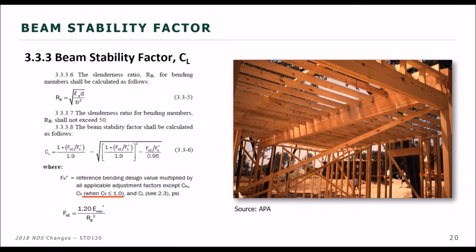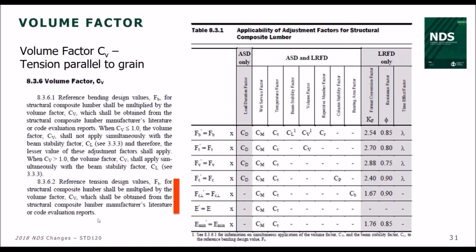Will C sub V be the same for structural composite lumber products when we have them in bending and tension, or will C sub V vary depending on if it's bending or tension? All right, great question. Michelle, here's the slide that's a good question for you. In the NDS, we reference that the user should see the manufacturer for the C sub V. And I'm not sure if it would be the same or different. It depends on what you get from the manufacturer. I don't know if you know, Buddy. No, I don't. So it's going to be manufacturer specific, and look at their evaluation reports to see how they handle that. Right.